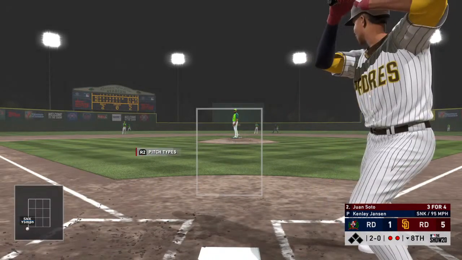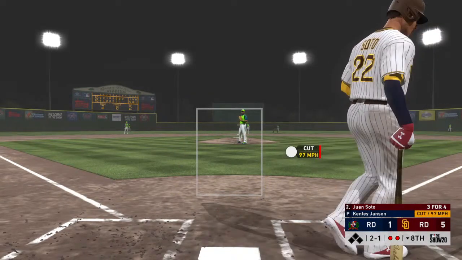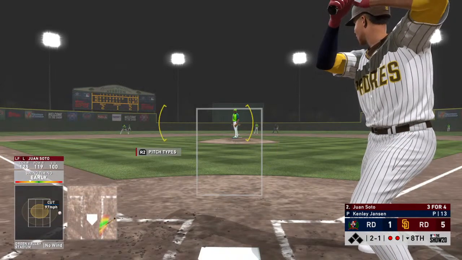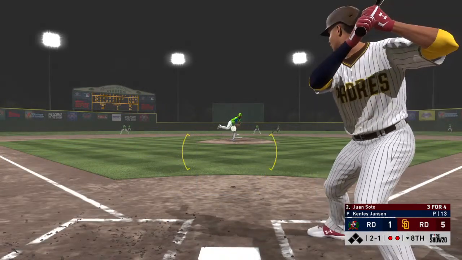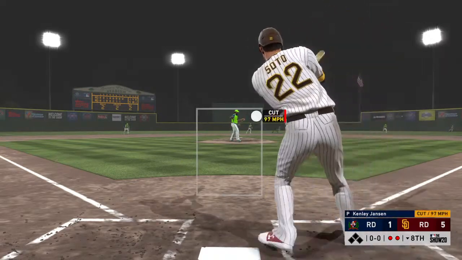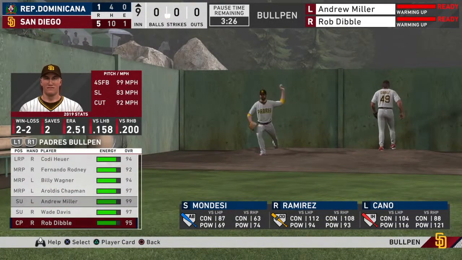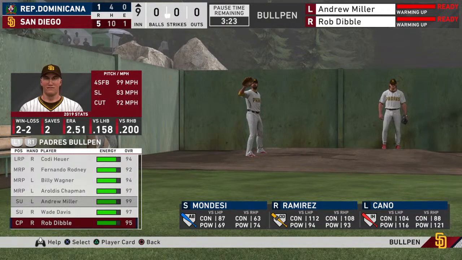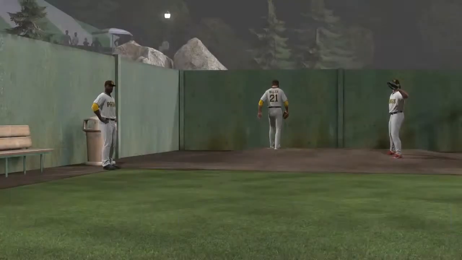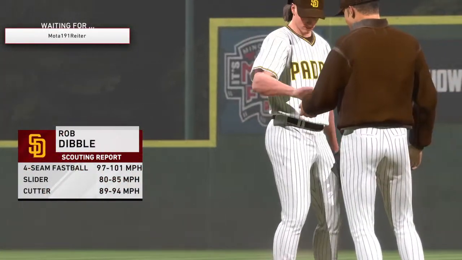Ball 2. 2-0. And not the kind of swing you're hoping for on 2-0 as they bunch him up inside. It's 2-1 now. Boy, that's a jam shot right there. That's as good as it gets, in my opinion. Up and in. Here now the 2-2 is swung on and missed, strike 3. Rob Dibble comes on from the pen, hoping to finish this one off here in the top of the 9th.